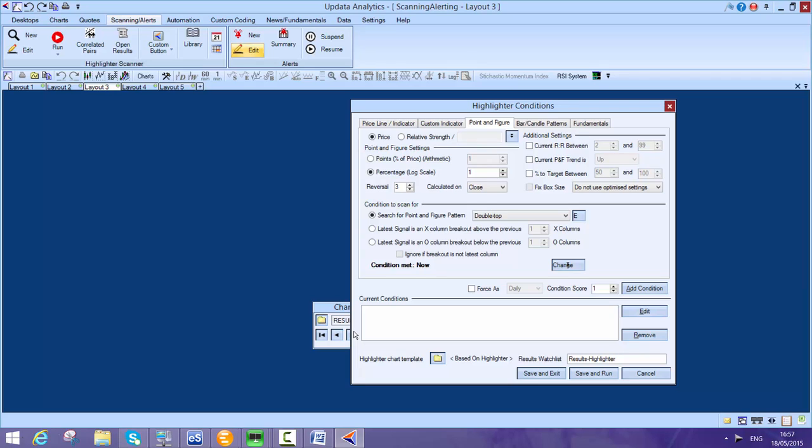But let's have a look at point and figure. So if we scan for point and figure, a percentage point and figure chart, this is really, really powerful. So I can say I want to find on 1% log scale point and figure charts where I've got double top breakout patterns, and again I can edit these patterns as well, and what I want is that the trend is up and I want the upside target to be greater than 50%. So again, a really powerful aspect where now I'm scanning for uptrends and I'm scanning for upside price targets.